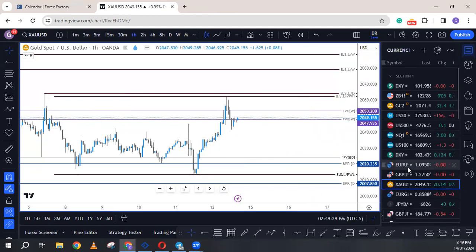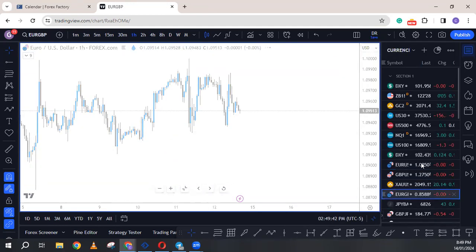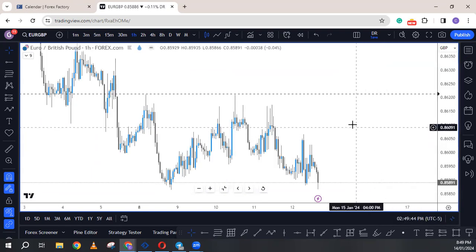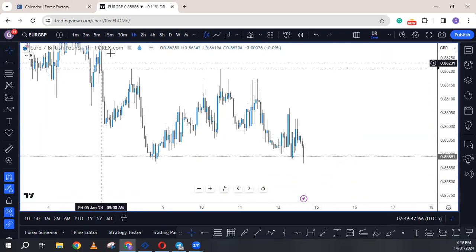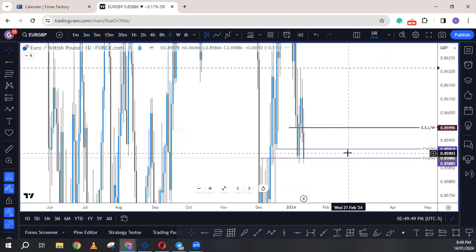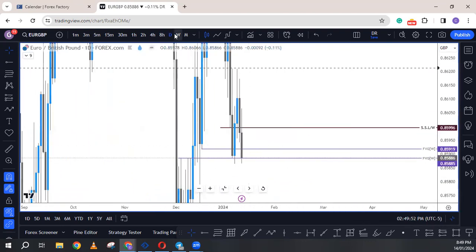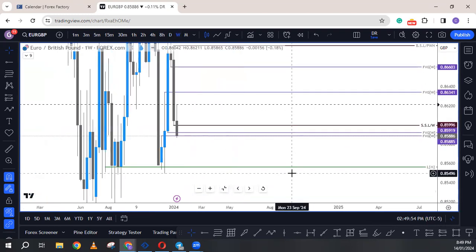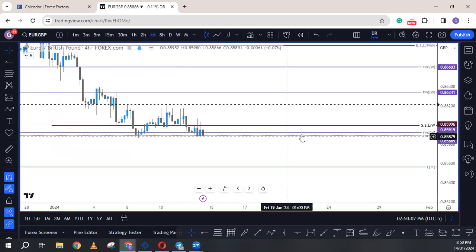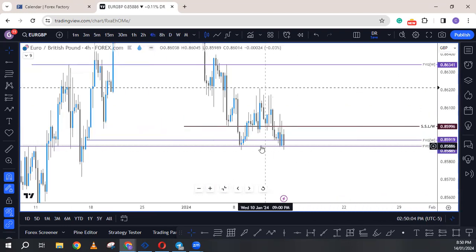So the next pair we're going to be looking at is euro pound. Euro pound is bearish, but it's holding above a fair value gap of the weekly here. Let's go to the weekly time frame. You can see the weekly fair value gap. It has not closed above it. It's using it as a kind of support level. And if you look at it throughout last week, that's where it's holding. But the formation it's giving is a formation that has me concerned.